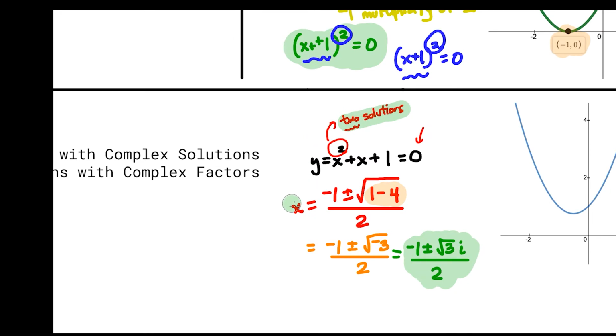One thing that's super important to understand with complex solutions is that they always, always, always come in pairs. There's going to be one where it's a plus within the complex number, and one where it's a minus within the complex number. In this case, it's that plus or minus. So it is really important to understand that. I should probably write it down. Complex solutions come in pairs. Okay, make sure you know that.